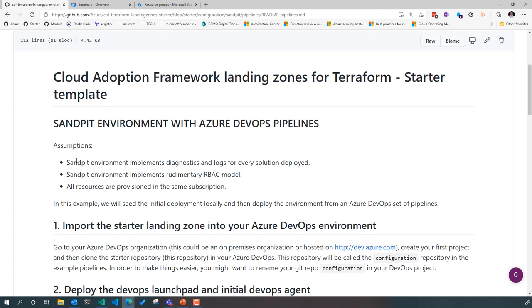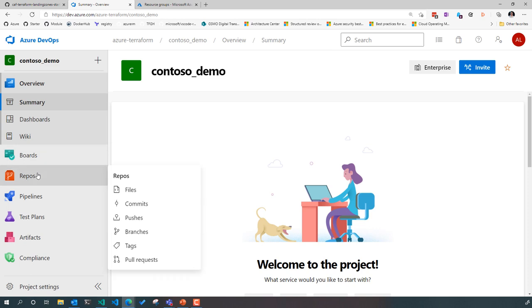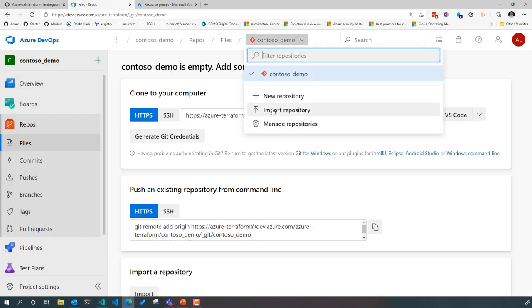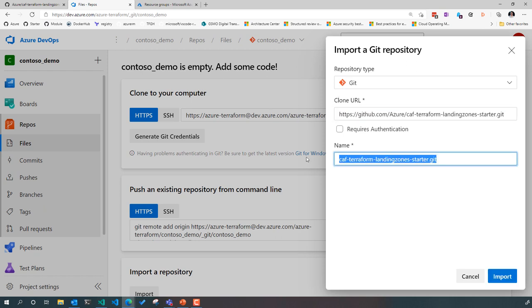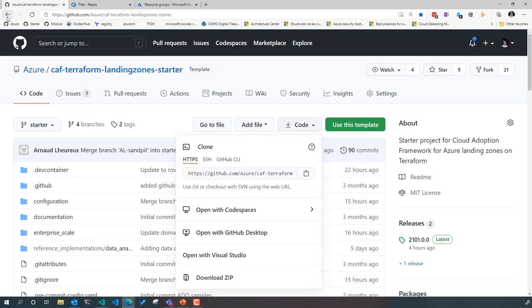But here we're going to see that we're going to deploy that into our environment into one subscription. But of course, the same thing is available for multi-subscription models as well. So one of the first steps is to introduce inside our previously created Contoso demo Azure DevOps environment, and I'm going to import the GitHub repo. This is one of the very classic operations we do first, getting the repo locally so I can have my private variation, make it evolve at my speed, at the speed of my organization.